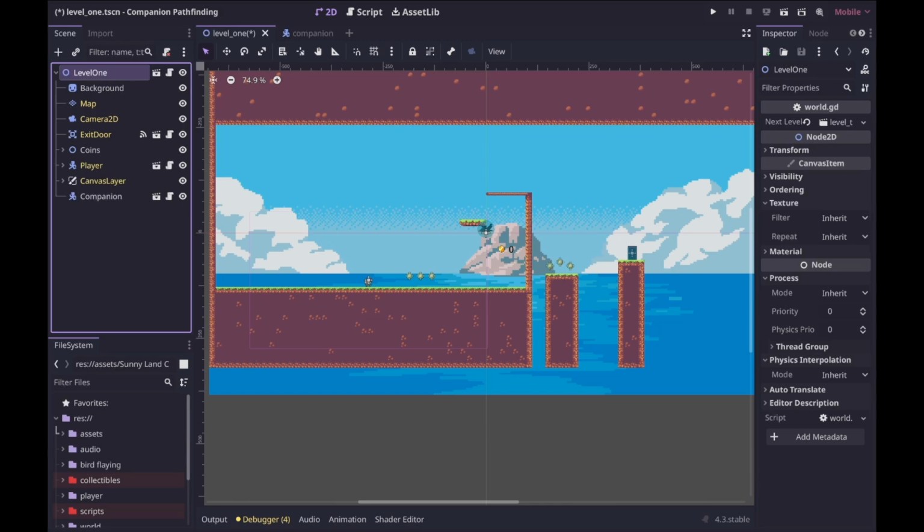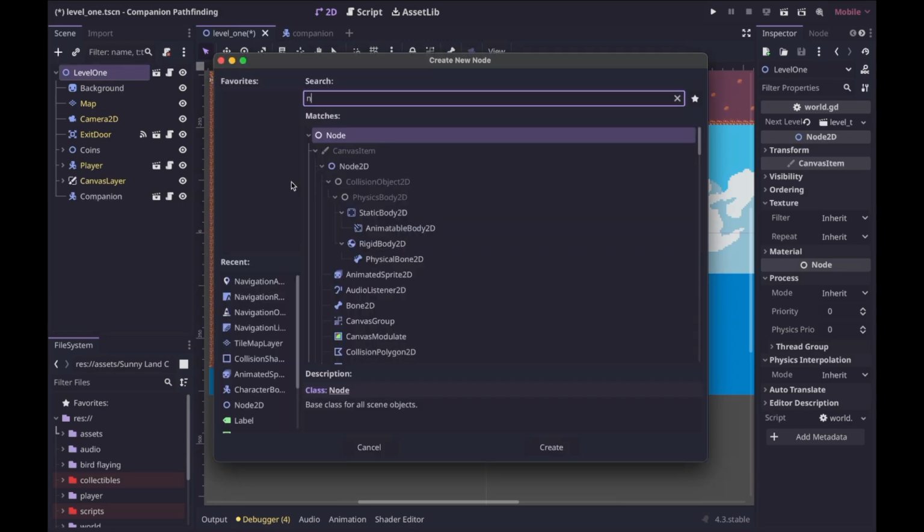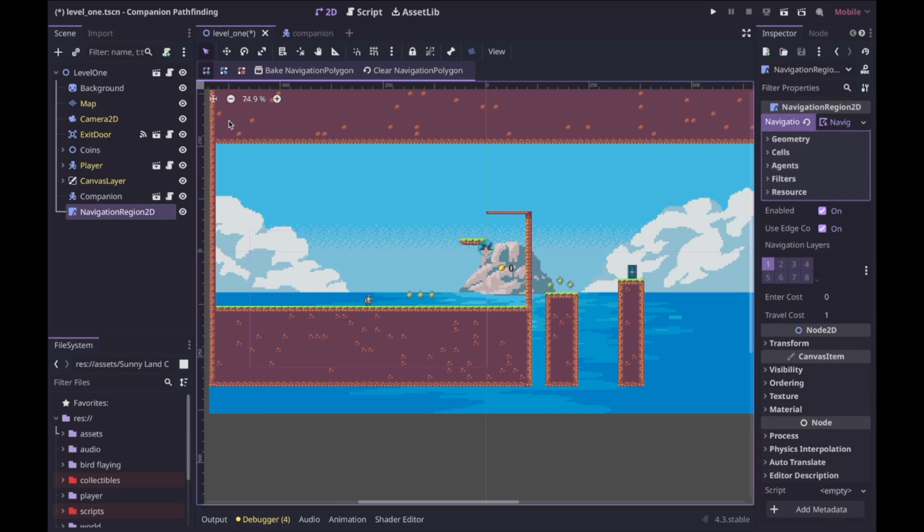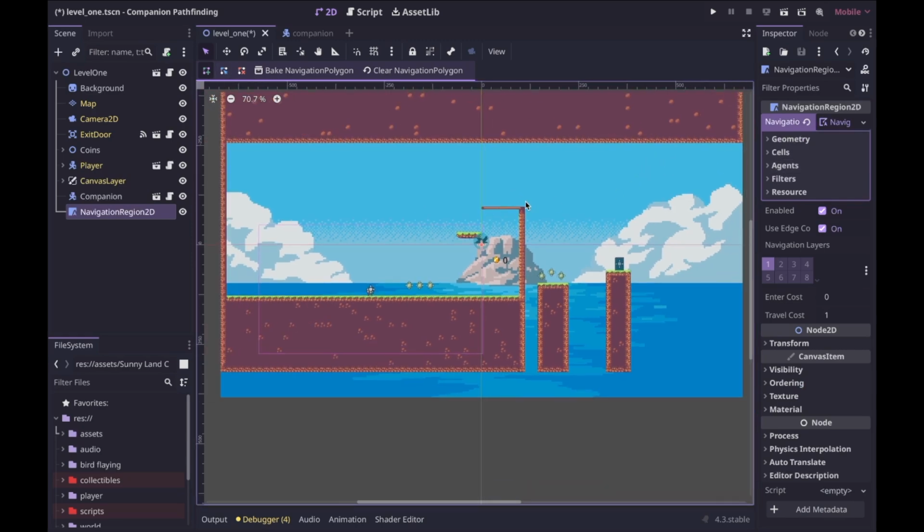So click on the root and go ahead and click add, and we're going to search NavigationRegion2D. Creating a navigation region is pretty simple this way. We're just going to go to the inspector, make sure your NavigationRegion2D is selected, and on empty, click new polygon, and then click it. And then you'll get these points to create and draw points for where your region is going to be.